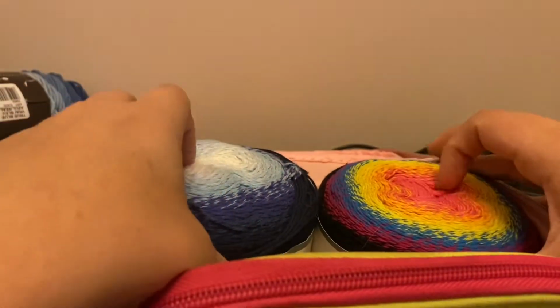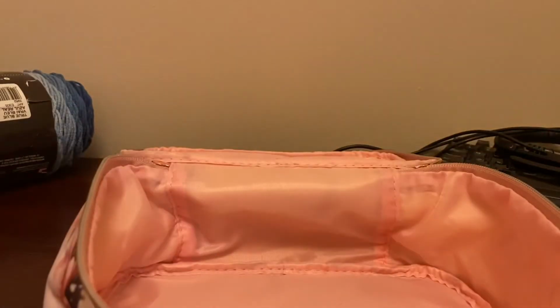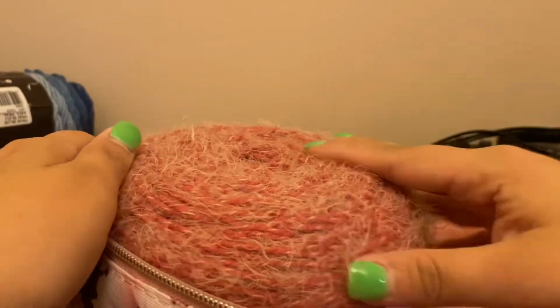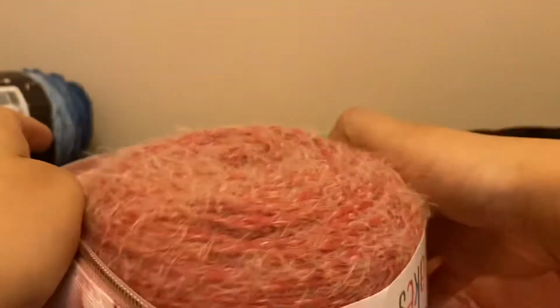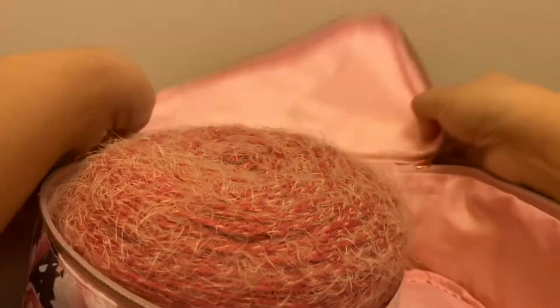So these are super fine weight cakes. They're 918 yards a piece. So that's good to know. I just have some other popular yarns that I had in my stash. So I have a Caron Latte Cake, a full one. It's a freshie, and the whole thing fits in here. I would be able to zip it up.